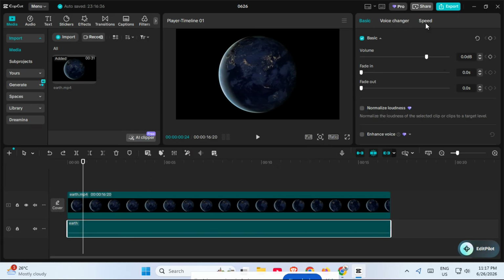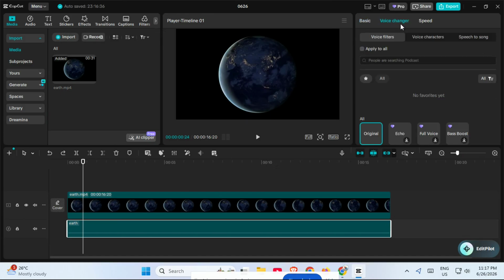Next, click on the Audio tab. Inside that menu, you should see an option called Voice Changer. Go ahead and select that. CapCut uses the Voice Changer section to apply different sound styles and filters, and this is where the bass boosting effect is usually found. If you're editing a voiceover or spoken audio, this tool can make it sound thicker and more dramatic. If you're working with music, it can help give the low end more presence.